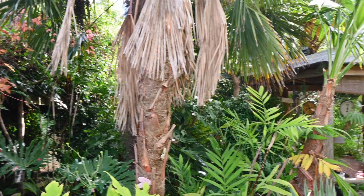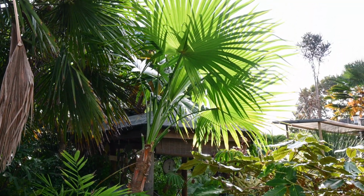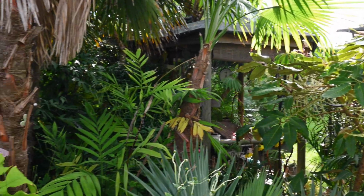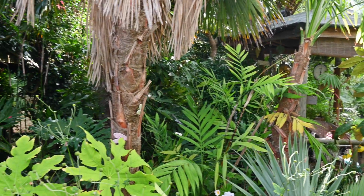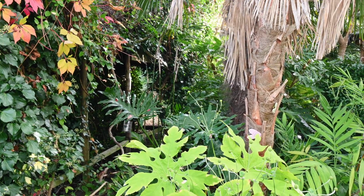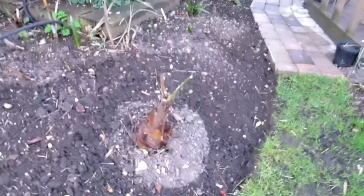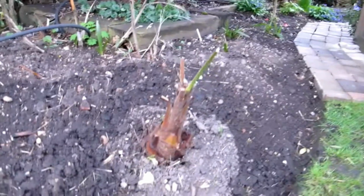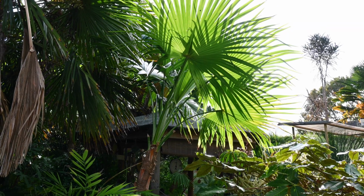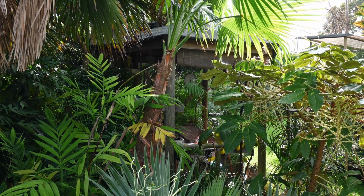The latisectus. And then we've got the latisectus, which again is a big specimen. So these plants here, obviously we talked about the really bad winter in 2010. These are not from before that, are they? The latisectus was before. So the latisectus got through 2010, so that's had a couple of weeks below zero. Yeah, minus 12 it's seen and it's come back. So I think that one's definitely hardier than martianus.